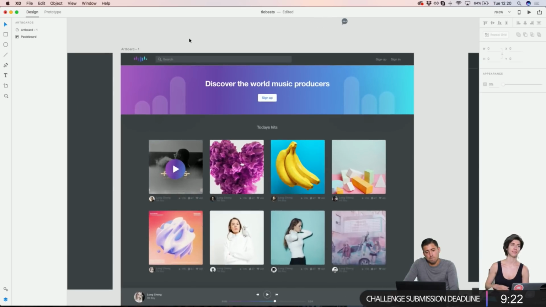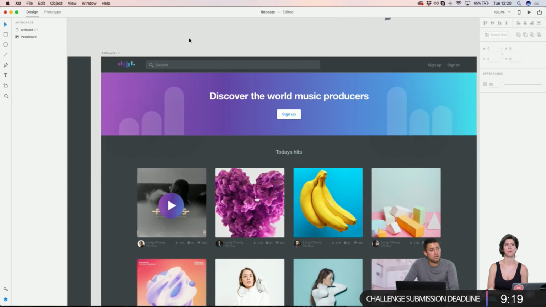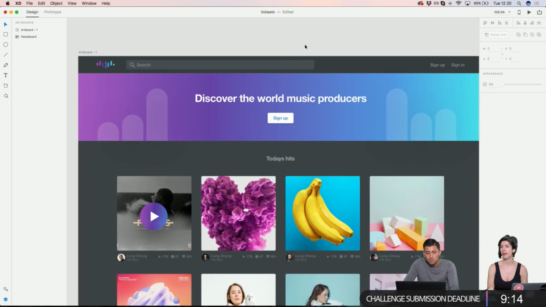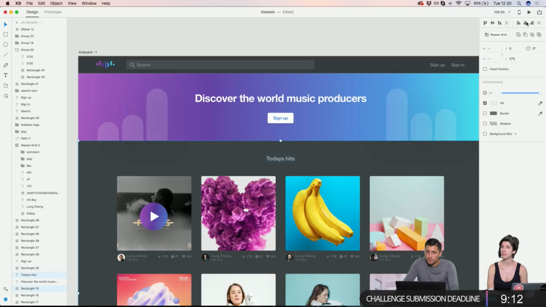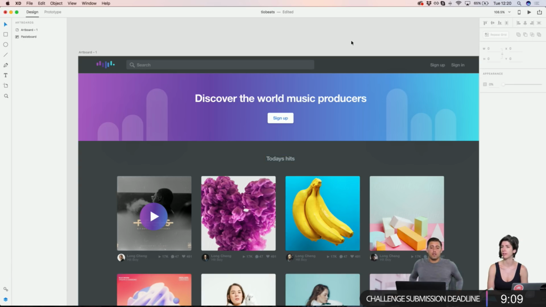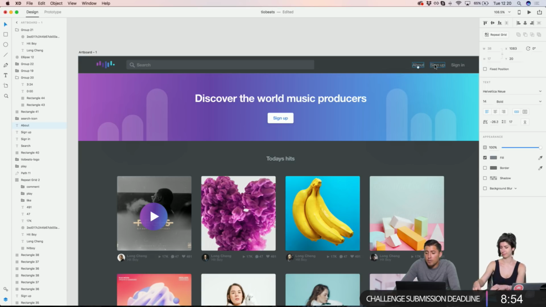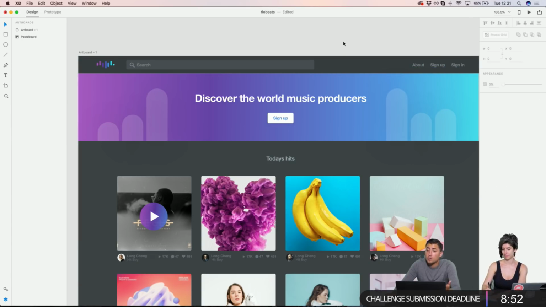Yeah. Cool. A lot of people are saying this is looking amazing. I can't help but agree. Thank you. This was put together so quickly. And so maybe you can talk a little bit about how you might refine this at this point, or what else you might add to this page. Yeah. I think adding to this page, maybe the navigation, maybe not design, but the navigation. Maybe it might be cool to have an about, so that if this is a new startup and you're a music producer, you might want to get a little bit of context about what this application does, maybe what files it supports.